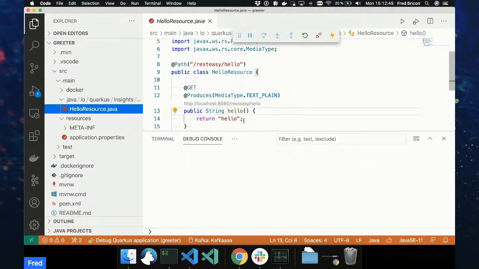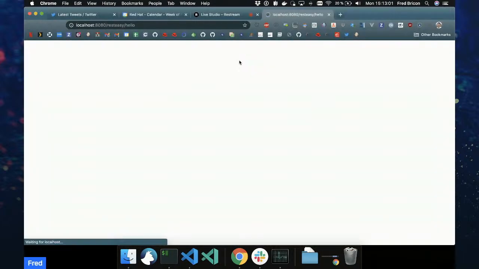All right. So now the application started. If I refresh the page, actually, I will see a link over the REST endpoint. So I can click on it, and it will open my REST endpoint.